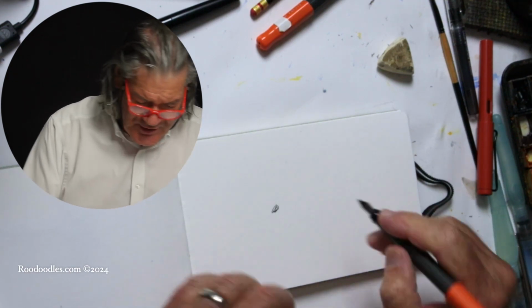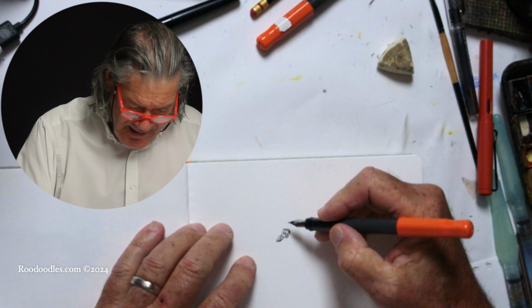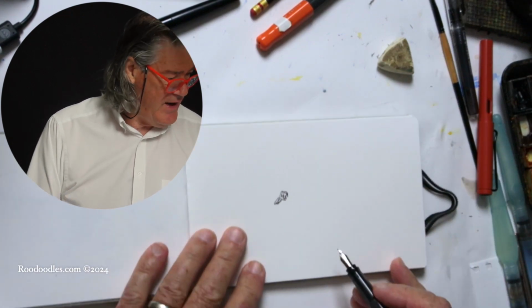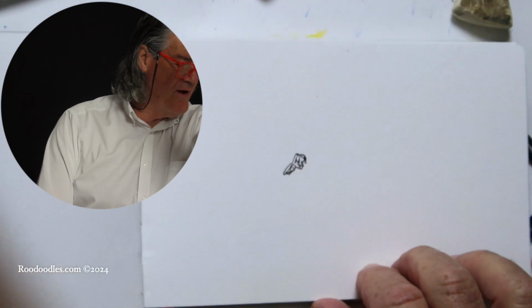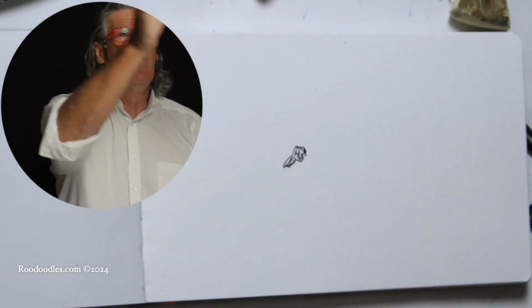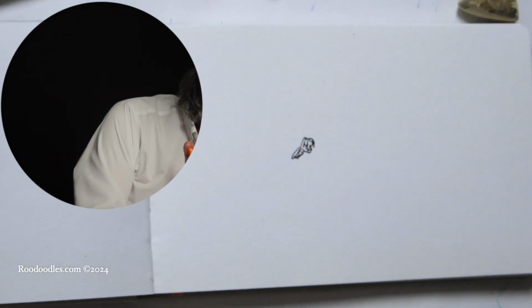So I wanted to get a little fishing fly painting done for a friend of mine. And I'm just going to go in there. There's the head of it right there. I'm going to come in a little closer on this so you can see it a little better. That doesn't look like anything in the world of fishing flies, right? No. All right, so here we go.